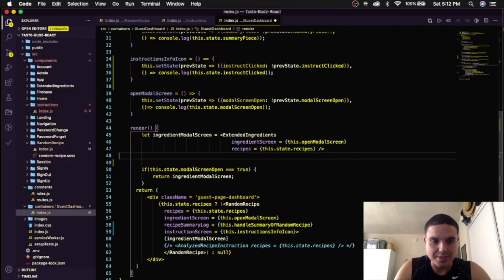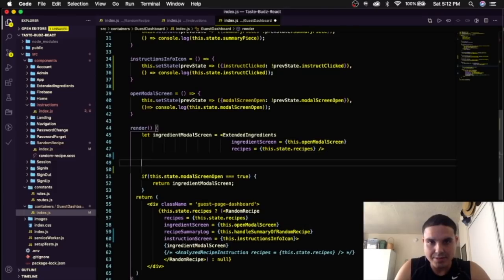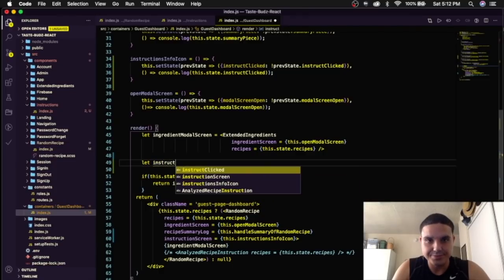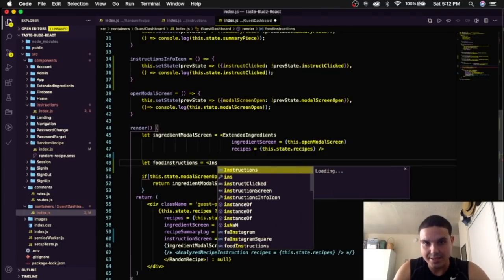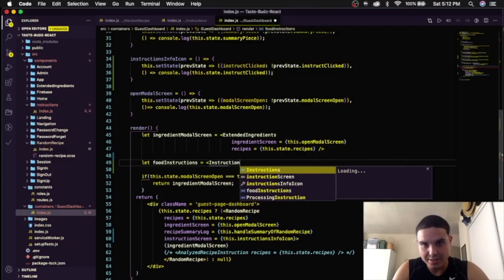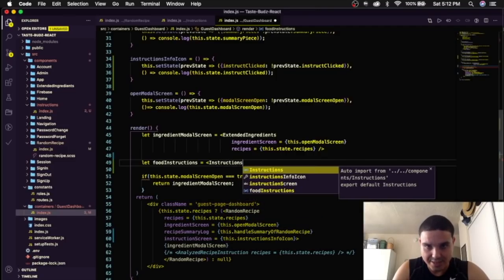I don't like the way this page looks. I want to say let food instructions, to get away from that instruction word, so that instructions is not the primary word. And I'm going to equal this to instructions.